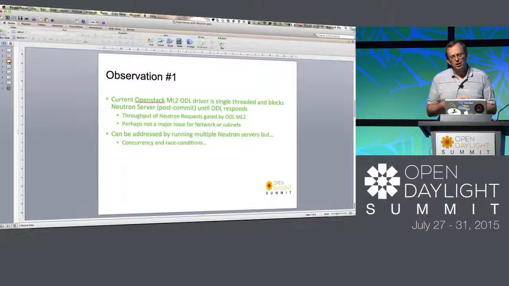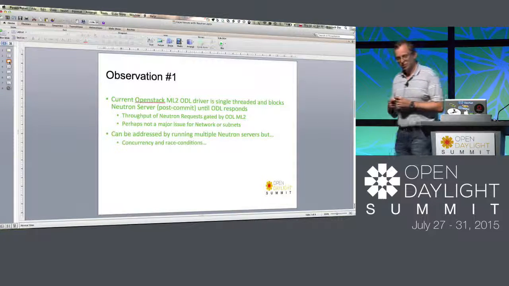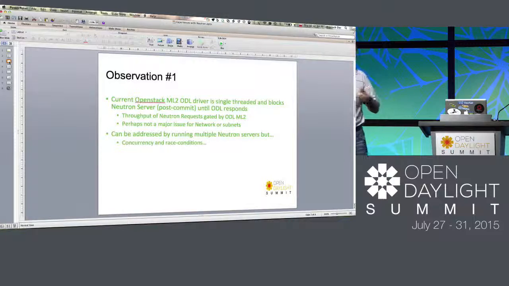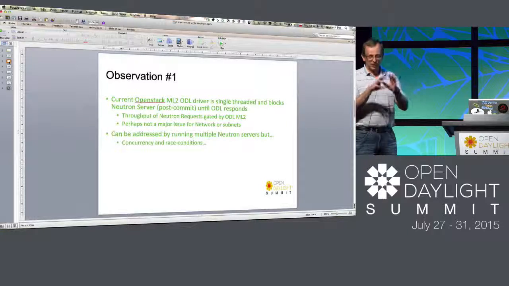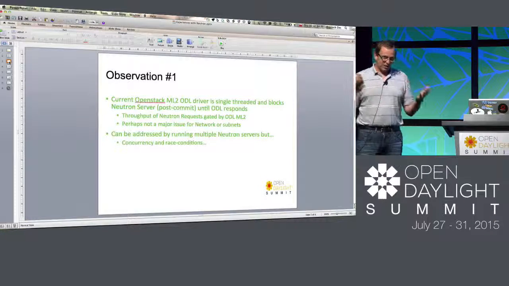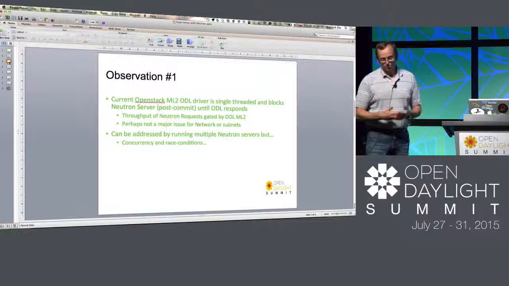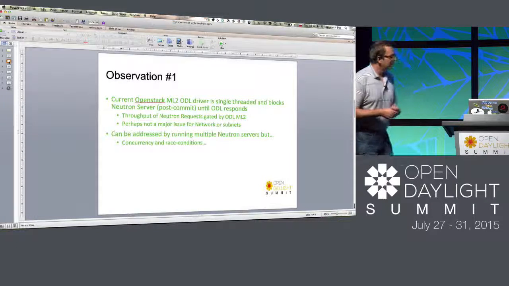But that's only when you're trying to set it up, not during the operations. During the operations, it blocks any client asking for Neutron. The database commit is of course unblocked, so the Neutron database does commit everything, but there's the post-commit when it reaches out to OpenDaylight, when it blocks, and really nothing can progress until it responds.